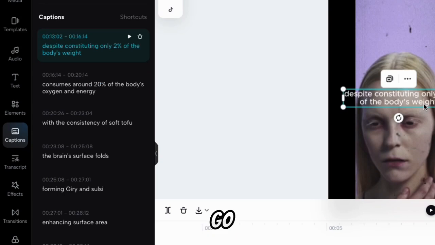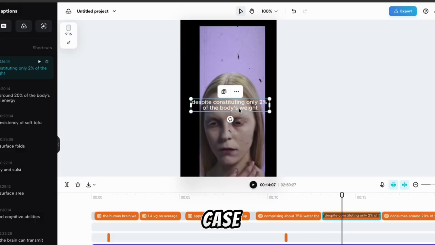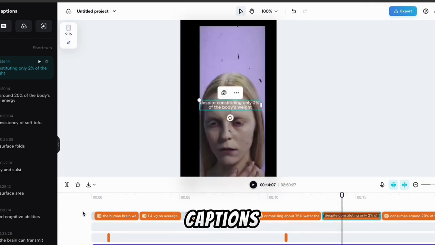All you do is go onto captions when you have a paid version of CapCut and select that particular style that you want, or any other style that you are wanting to use for your video. In this case, I've just added this basic style just to show you guys where the captions would sit within that video, so you've got an idea of what that looks like. And essentially that's it. You've got your video, you've got your captions.